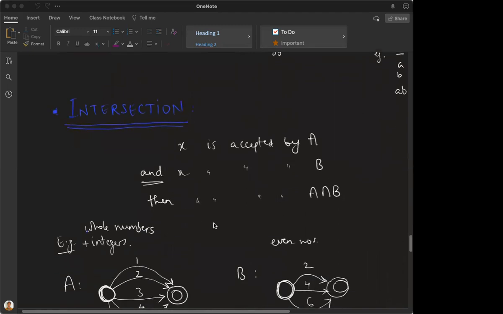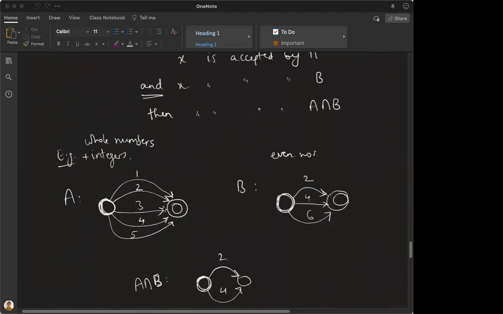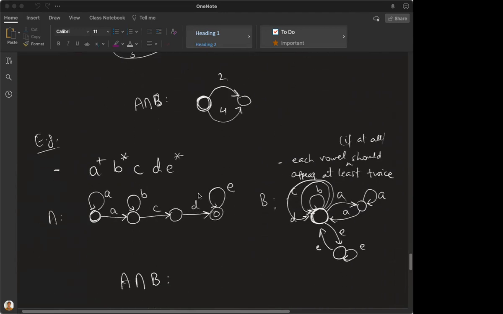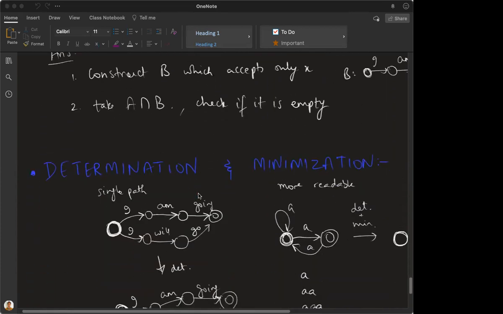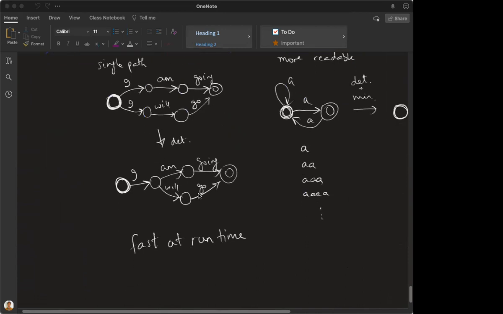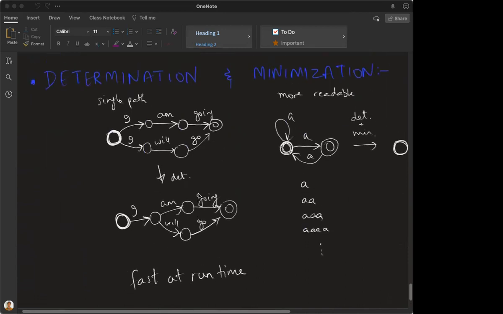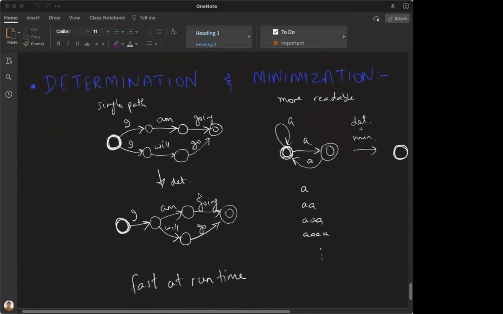Then intersection, which means two different automata are there, and we are taking an AND operation, so the string is accepted by both of them. And then we have determination and minimization, which is essentially some rearrangement so that it is more readable or more efficient during decoding.